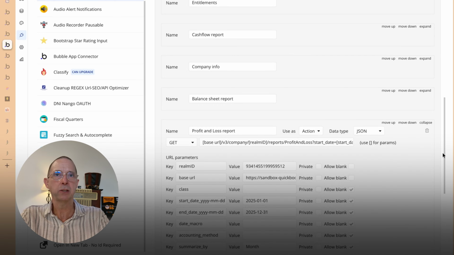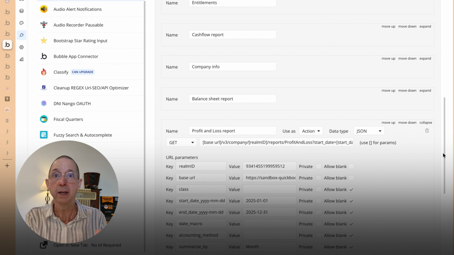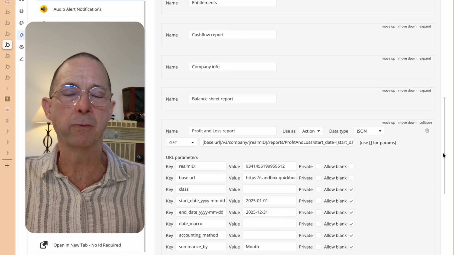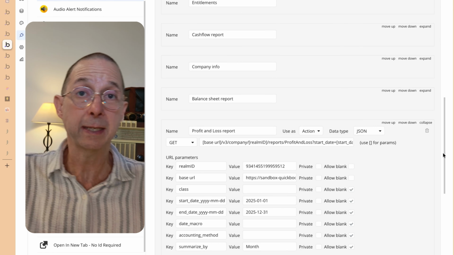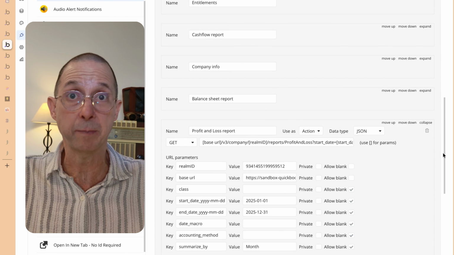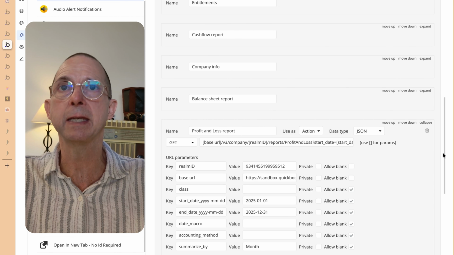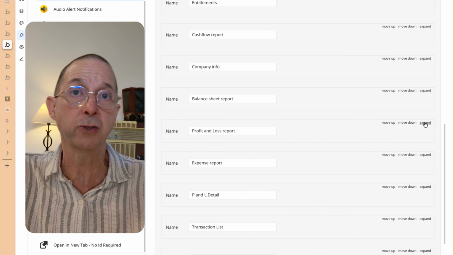You can pull in general ledger information; basically anything you can do in QuickBooks, you can actually do via their API. You want to create a new invoice in QuickBooks, you can do that. You want to add a new journal entry or record an expense, you can do that. You want to run a report, or basically anything that you would do natively in QuickBooks, you can automate through the API. You're going to create as many API calls as you need for your use case.